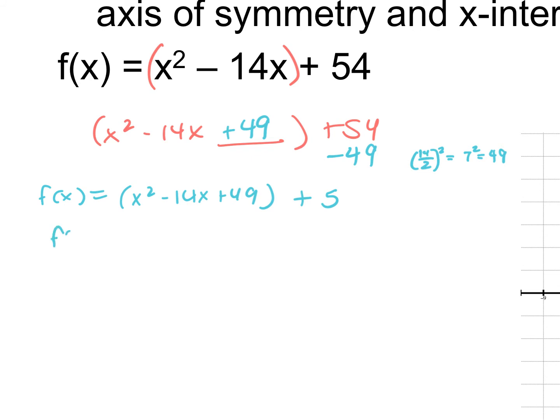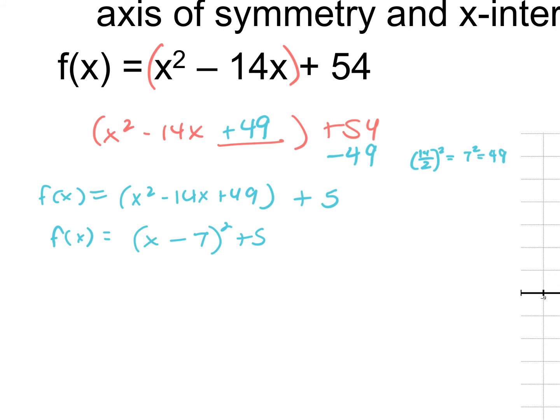Now I factor, right? So we said we're going to square root the first term here. Square root of x squared would be? Square root of the last term. Sign from the middle. Put it in parentheses and square it. That process is called completing the square. So we took something that was not a perfect square, we forced it into a perfect square, and then we put it in standard form.